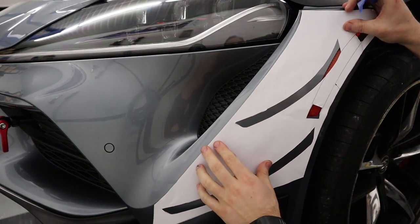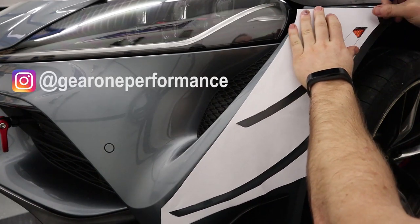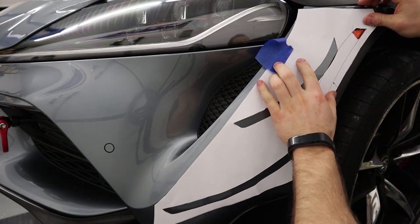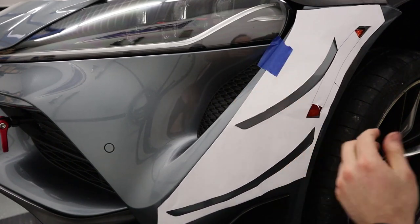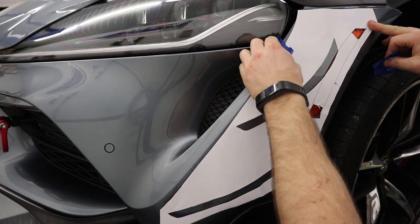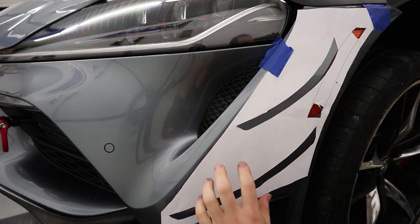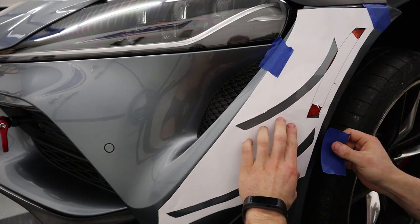Now we used to offer these as vinyl, but Gear One Performance, great guys by the way, came to us and said, what happens when you actually have to move it if you accidentally install it incorrectly? And we personally never had that happen because I'm way better at installing things than Tom, but he made a good point. So we now offer it as paper, and I use painter's tape because painter's tape comes off really easily, and you can basically reuse this template multiple times without ruining it, unlike vinyl. So that's why we swapped.